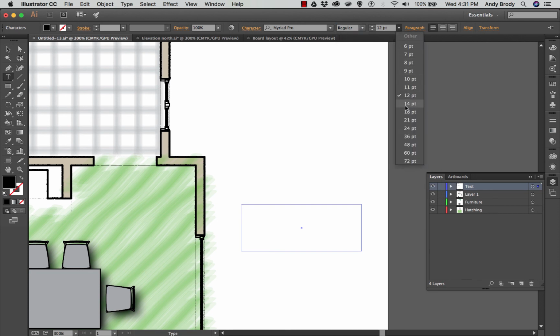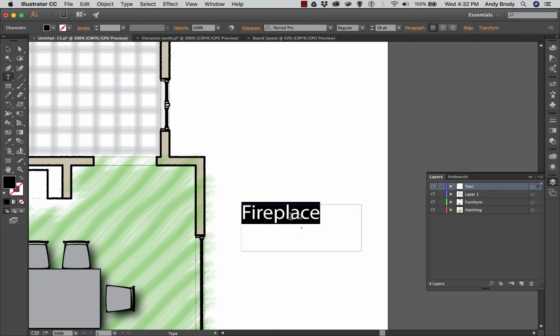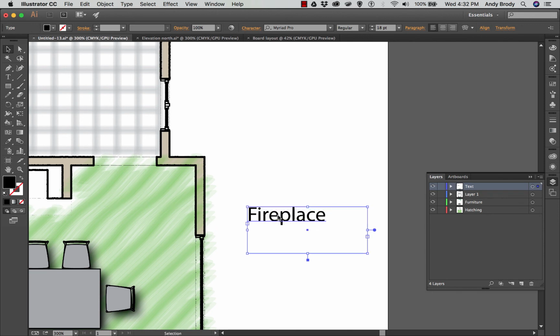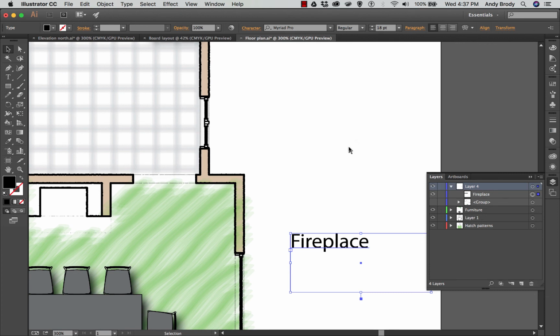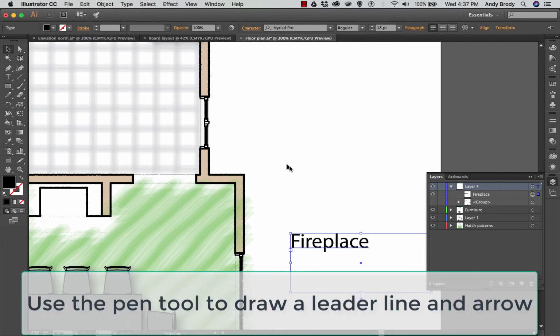Then choose a size which makes sense for wherever it's going in your drawing, and then you can type away. And it has the usual editing tools. You can select it and change the font and whatnot. And these are objects that can be moved around, and there are a lot of fancy features that you can do with text.